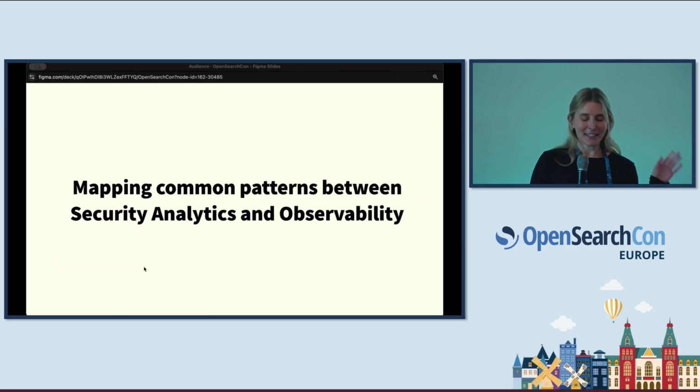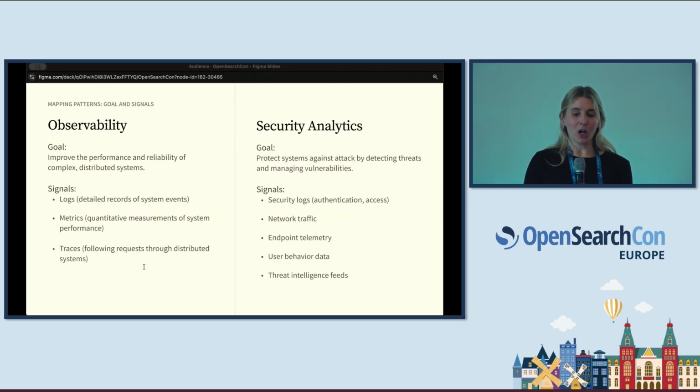Okay, so now that we have a good understanding of the unique challenges and pain points with real-time analytics, we're set to map out the commonalities between security analytics and observability. While they both involve monitoring and analyzing system data, observability focuses on understanding the internal state of systems through their outputs to ensure reliability, performance, and operational health, while security analytics focuses on identifying, investigating, and mitigating security threats and vulnerabilities. Its primary concern is protecting data and systems from malicious activity.